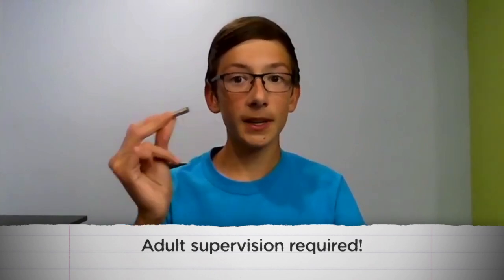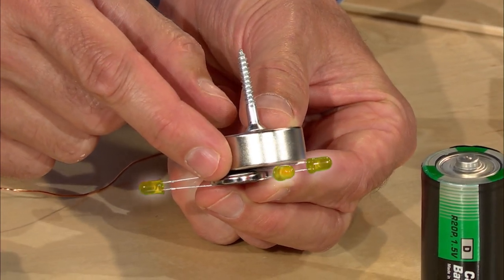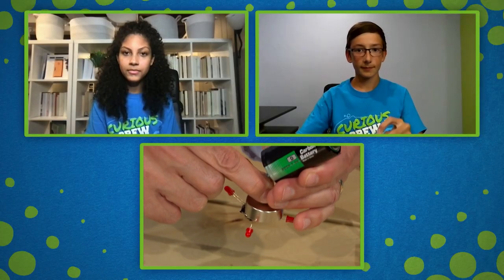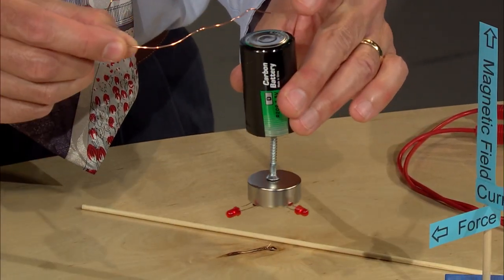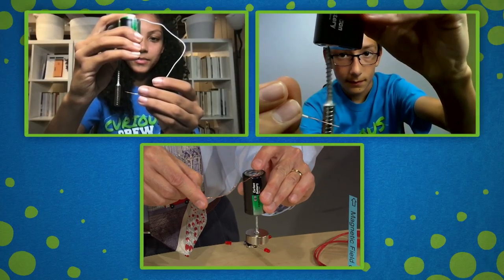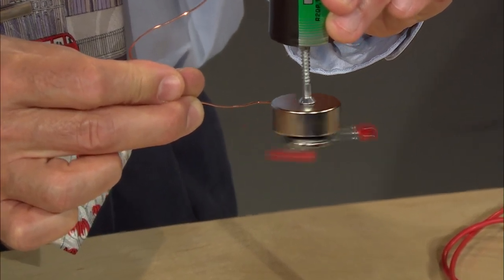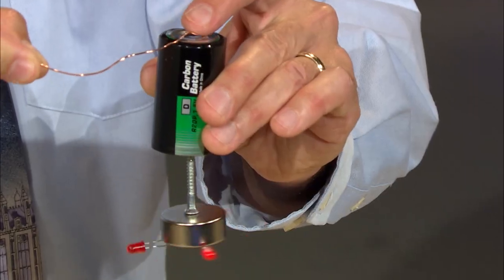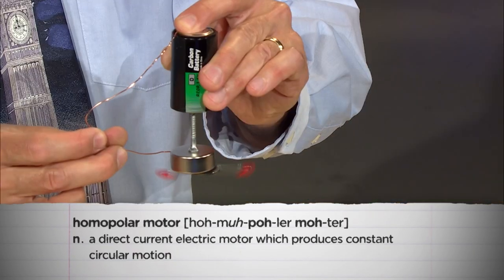We've got some great DC motors to explore next. The materials for the first one, Ian? A battery, a wire, a screw, and some really, really strong magnets. Let's start putting these together. I have one extra piece — some LED lights — just to make it easier to see the effect. We're going to stack ours together. As soon as we do this, the magnetic field starts going right straight up through the screw up into the battery. I'm going to hold this on the negative end and see what happens when we come in close. Oh my gosh, check that out! This is called a homopolar motor — a DC direct current motor that results in rotational movement.